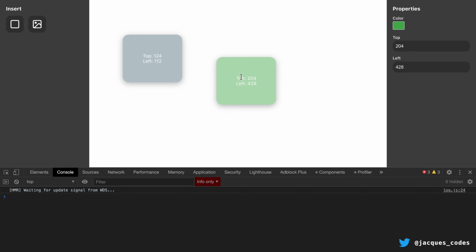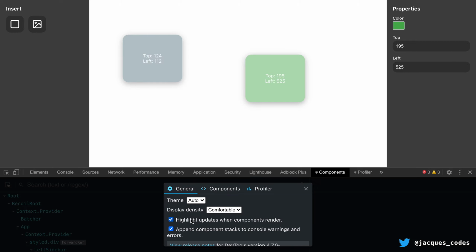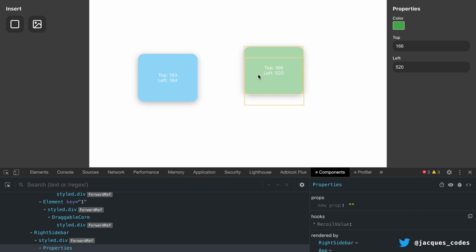And now you can see whenever I select an element, the sidebar changes and we see the values for that specific element. And as we drag that selected element around, you can see that the values here change. And this is great. And here's the best part. If I highlight component updates using the React Dev tools, only the element that we change still updates. We don't have that same problem of having potentially hundreds of elements on the page and them all having to re-render just because we want to share state between the element and the sidebar.